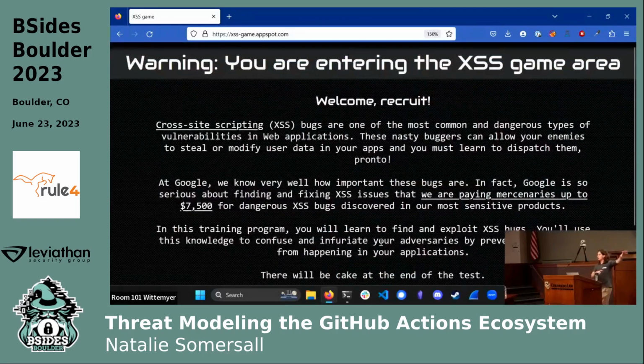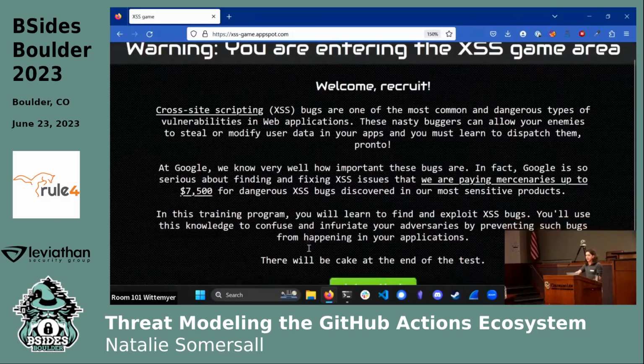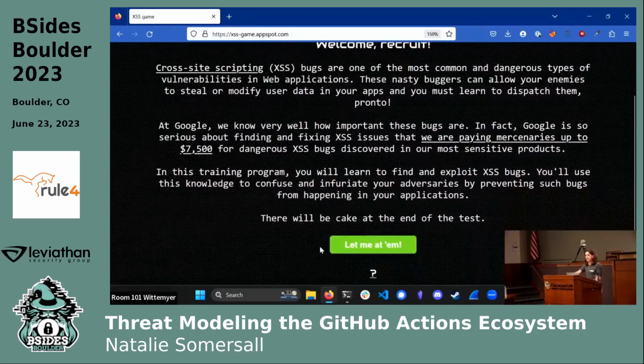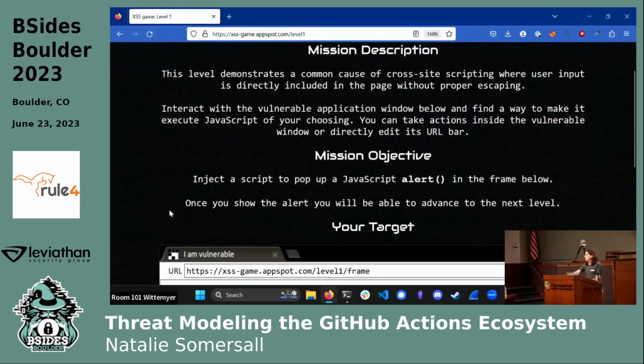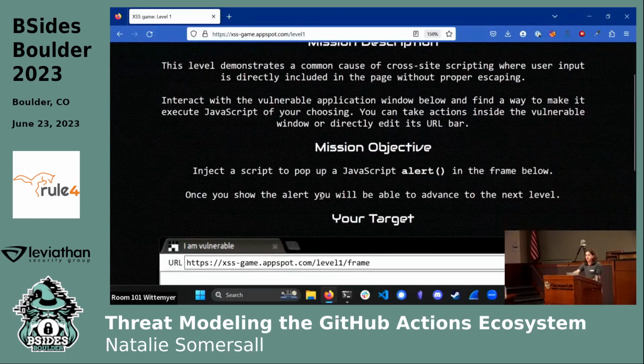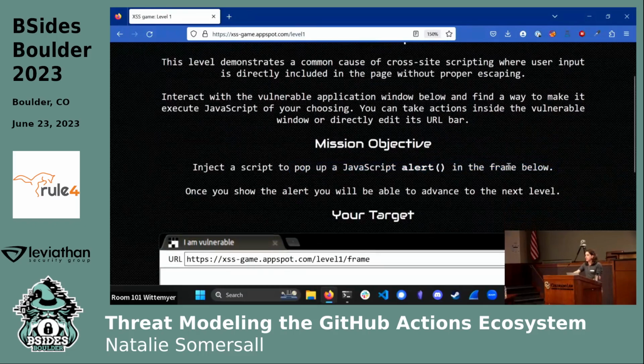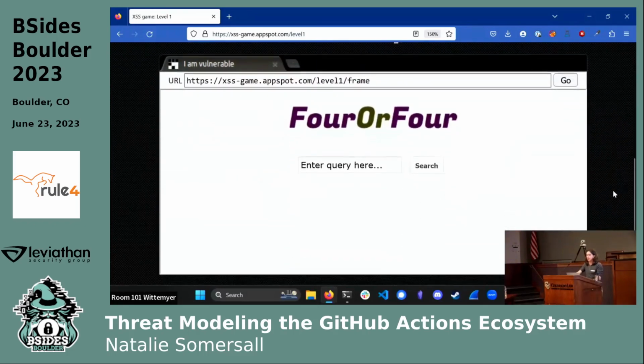This is Google's way of trying to teach people about cross-site scripting. So they say, here are some cool things about cross-site scripting or bugs that are bad, and we'll pay you if you find them, and we're Google, and we're cool enough to make this a publicly available training thing. Your mission, should you choose to accept it, is to inject a JavaScript alert. So that is their training method: see if you can inject malicious JavaScript into this example web page.